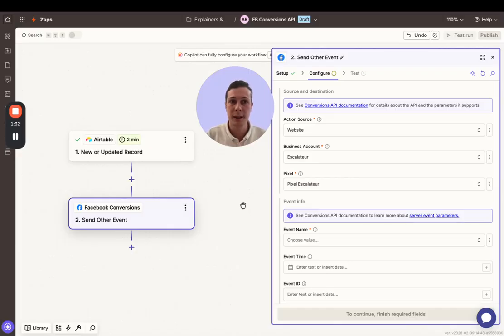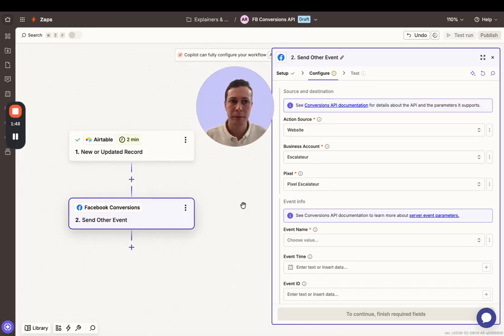For instance, if it's a lead moving forward in your pipeline, you want to make sure it's concerning a specific step of your pipeline, not any lead making any type of movement in your pipeline.